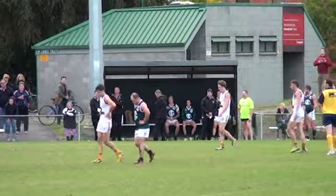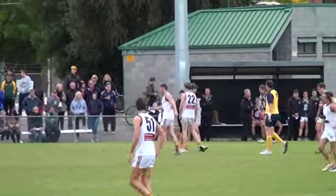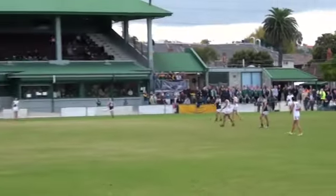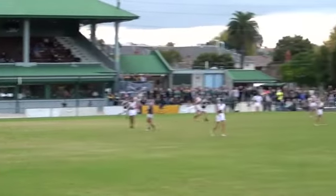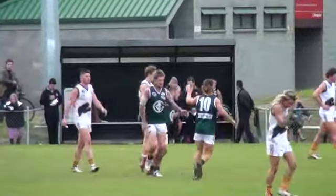Walsh is the flyer at the back. Couldn't bring it down. Greensborough converge on the footy. Plenty of players around the ball. It'll be a bounce. Boyd looking a bit sore in the centre of the ground. I think he might have just had the wind taken out of him in that marking contest there. But ball up now on the far side of the ground and just tapped back. It doesn't go out. Ricky Mullins keeps it in.